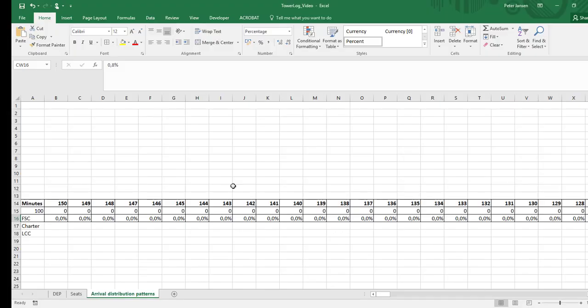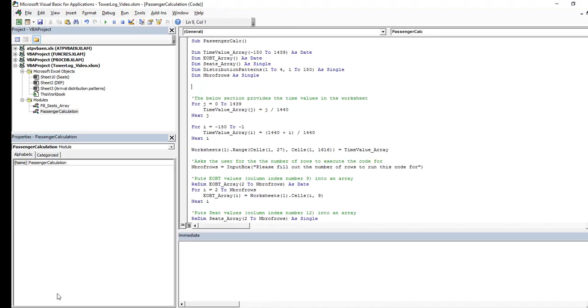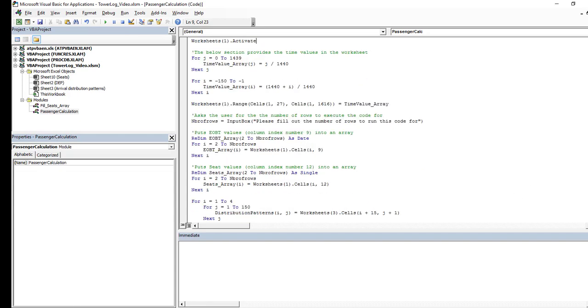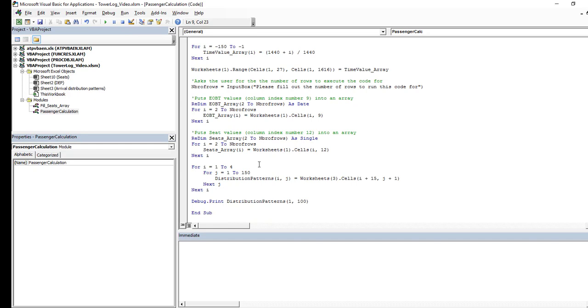And that's because we left our view in the arrival distribution patterns, but in fact we want VBA to work in the departure sheet. So we can fix this by adding some code at the beginning of our procedure and by saying that Worksheets number 1 needs to be activated. And that will always activate worksheet number 1 at the beginning of our code, even if we're getting values for an array in worksheet number 3.